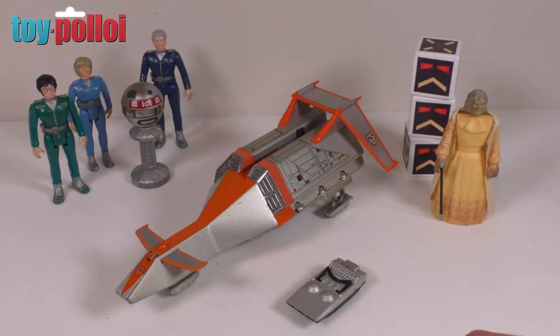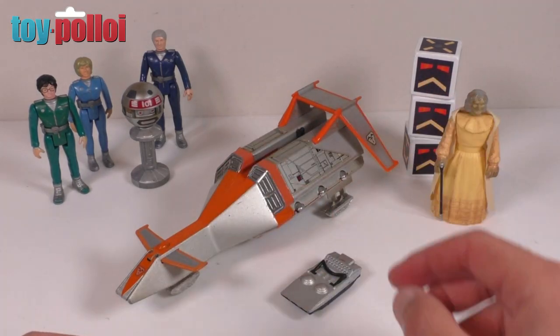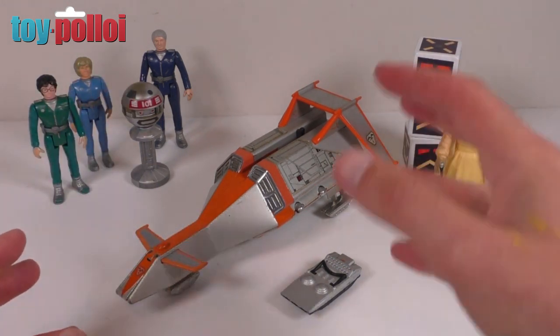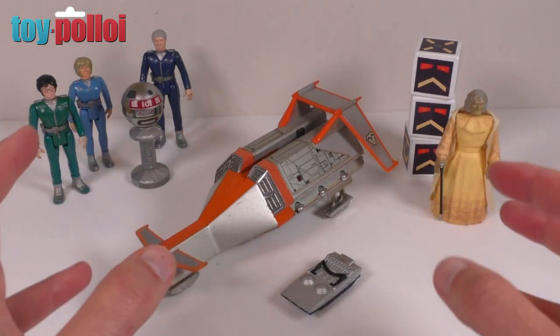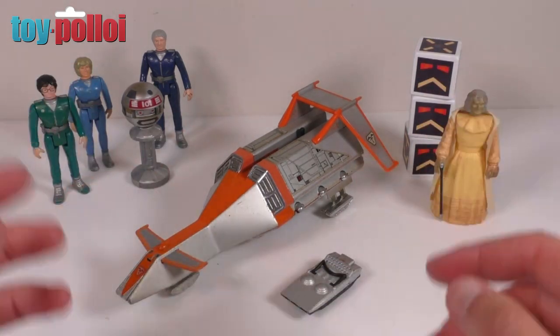And here you go, here is the finished Battlehawk. You may have noticed in my little bit of previous footage of putting it back together, I actually forgot to put in the little hook that picks up the battle tank, so I had to take it all apart to put that piece back in. Sometimes that happens when you're putting toys back together. You just forget one stage and there's nothing you can do but go back and start again. So that's what I did.